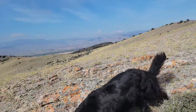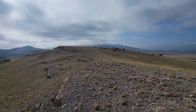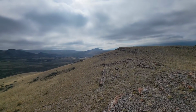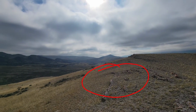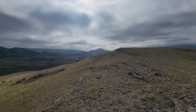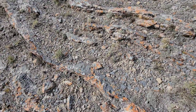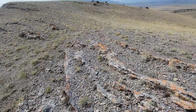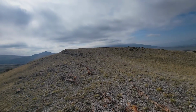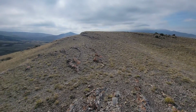You see all those orange rocks? Well, earlier you see some of them jetting out. So like right there, those jets, and then earlier there was like a whole row, like a curve of them. Here's what they look like up close. It's kind of like shale and everything. I wish I was a geologist. Should have studied that when I was in school. But anyway, this is some really cool formations.